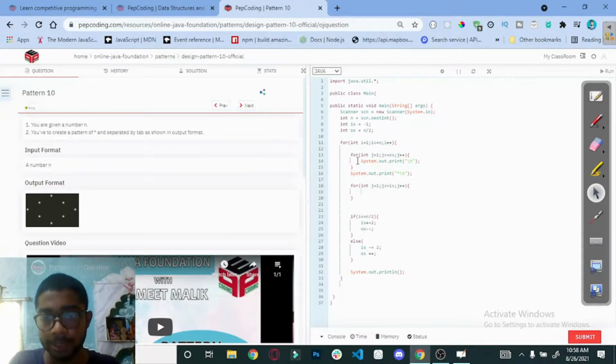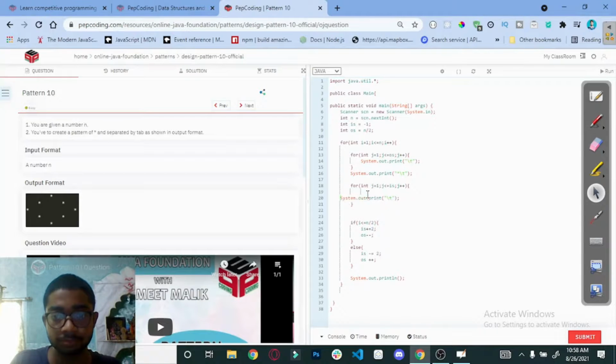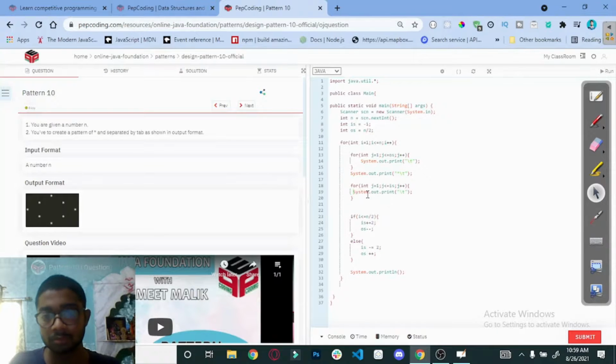Now print the space again, copy it from here and paste it here. So this is the inner space.